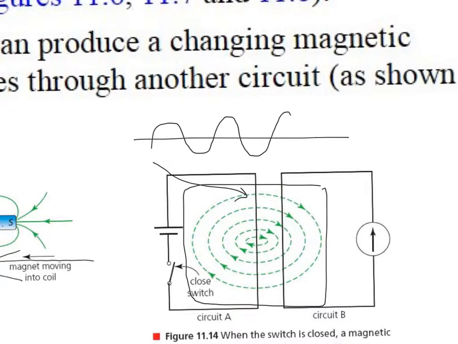And because it's constantly changing, the lines of flux are constantly changing. So this wire here is being exposed to constantly changing lines of flux, which would cause a current to be generated here.